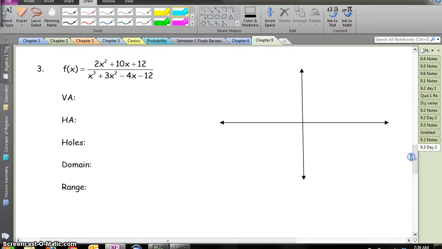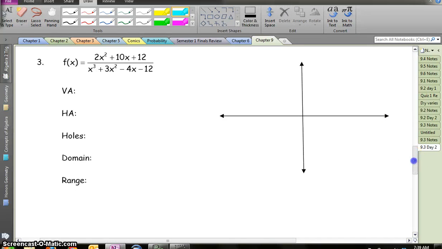Now, there's one more problem here. I'm going to set it up for you, factor it, and then you're on your own to finish the other information. So I'm going to actually start down here just to give myself some more room. You probably don't want to draw the arrow because you're going to have to do all the work in there. So the first thing I'm going to do here is pull out a GCF of 2. I'm left with x squared plus 5x plus 6.